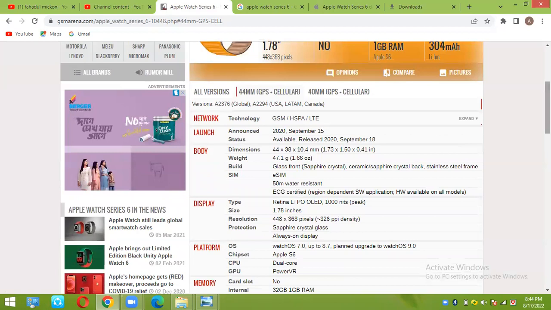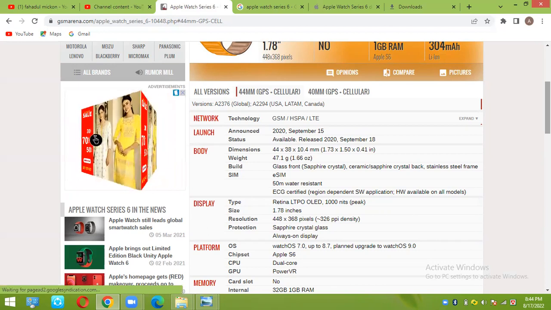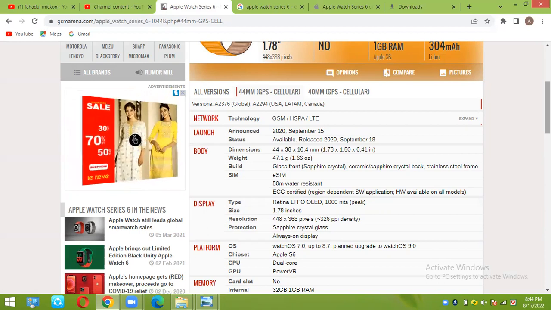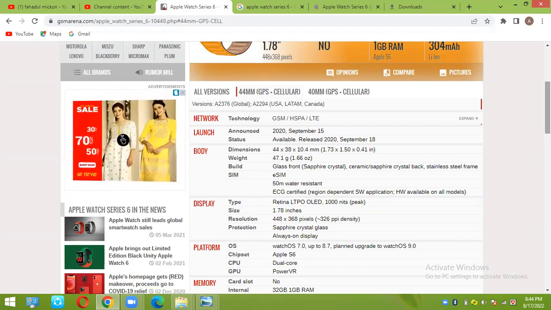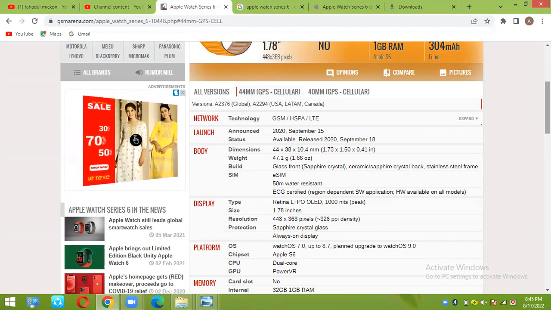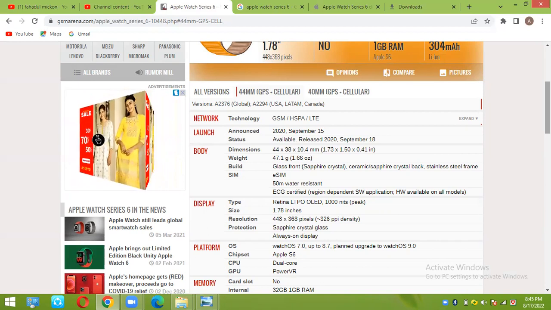In our country, like Bangladesh, we cannot get network support from the Apple Watch Series 6 because we don't have any eSIMs yet. Nowadays eSIM is coming to our country, but it is not usable. Like, Grameenphone doesn't support eSIM, so we cannot use eSIM, and that's why we are going away from the eSIM network options of the Apple Watch Series 6. So it is unnecessary to buy a cellular Apple Watch. You can use a non-cellular Apple Watch, which has no cellular. That can save some cost for us and can be helpful.